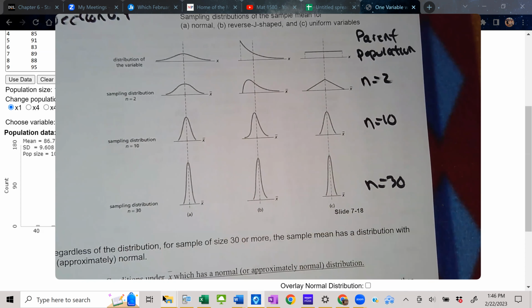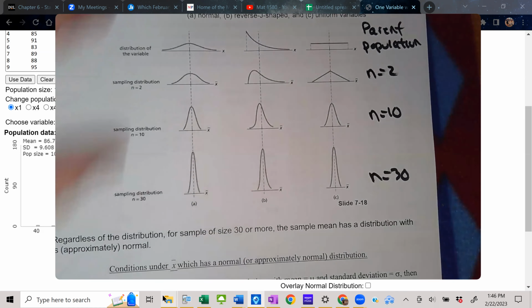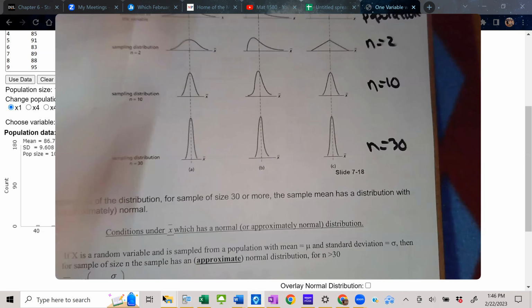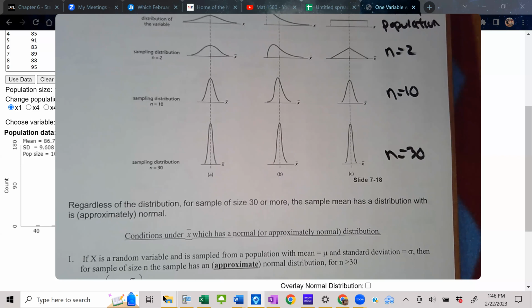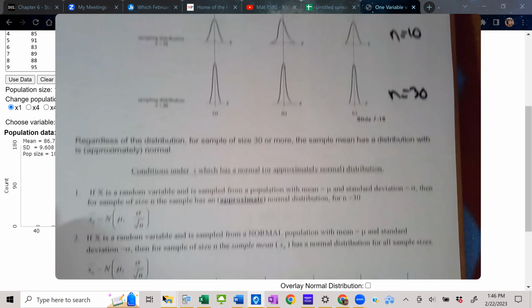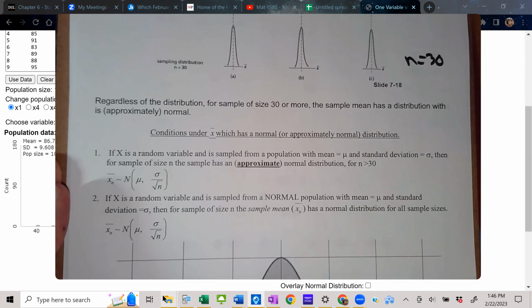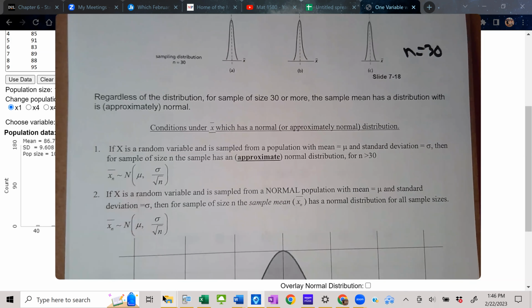The conclusion that I want you to get is kind of twofold. Now in calculus, there's the fundamental theorem of calculus that talks about the relationship between a function and its derivative. In college algebra, they have a fundamental theorem of college algebra that basically says that polynomials of degree 5 have 5 solutions. Here's our fundamental theorem for statistics. It's the central limit theorem. And I've boiled it down this way.